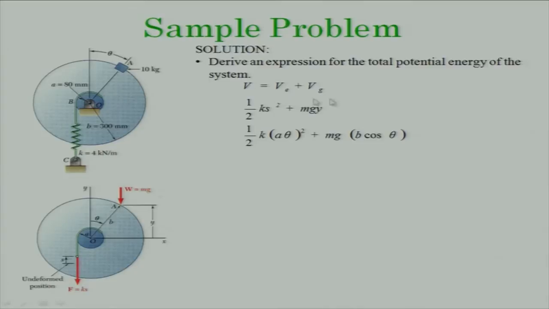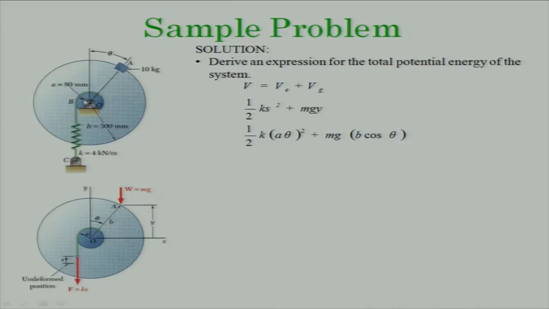Okay, so let us write down the overall potential energy. Let us say that the spring gets extended by distance s. So the potential energy of the spring will be half k s square, and the potential energy of gravity will be mgy. How do you decide this y? Let us take the point O as the datum or reference point, and we will measure our potential energy with respect to this base point. Now note that if you rotate this by an amount theta, what will be the extension of this spring?